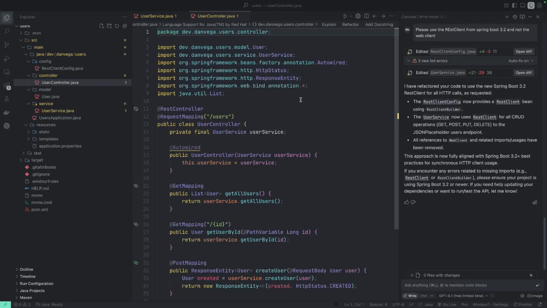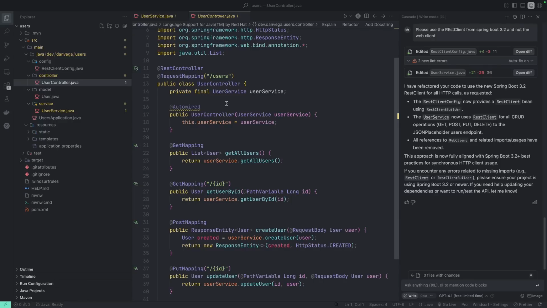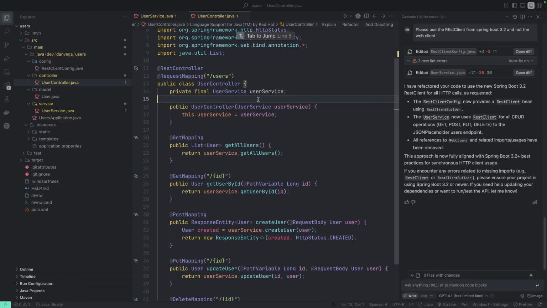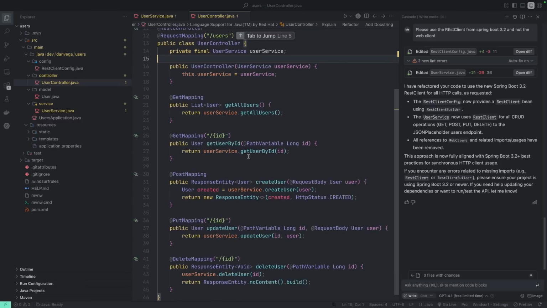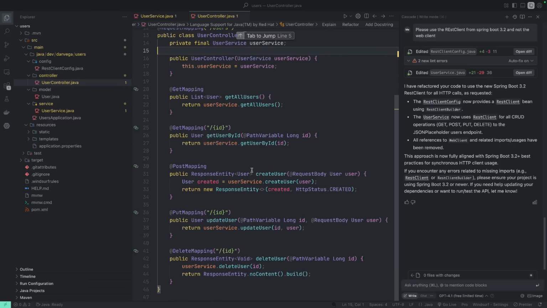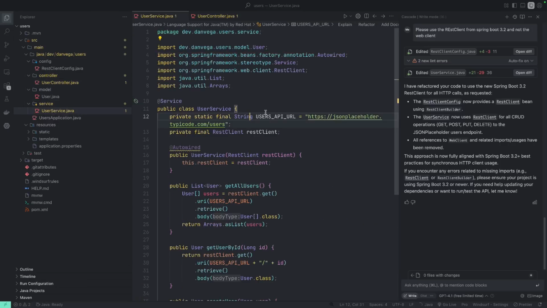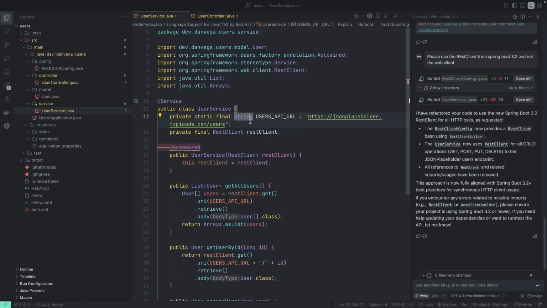And then we can jump over to our user controller. A couple things here, and again, something like this, silly, but I would put this in my rules, like, hey, if there's only a single constructor, you don't need this @Autowired annotation. It's going to wire in the user service for me. And then we have all these different endpoints for our CRUD operations. And the user service now is going to use the JSON placeholder service as its base URL. Again, something I would put in my kind of Windsurf rules is anytime we're hard coding strings in here, that should be turned into some type of config. So I would put that in a config file.